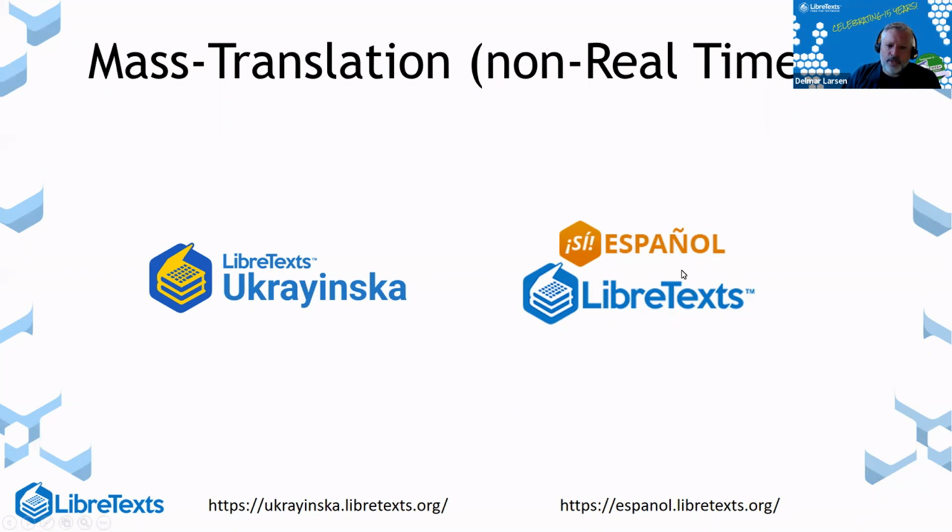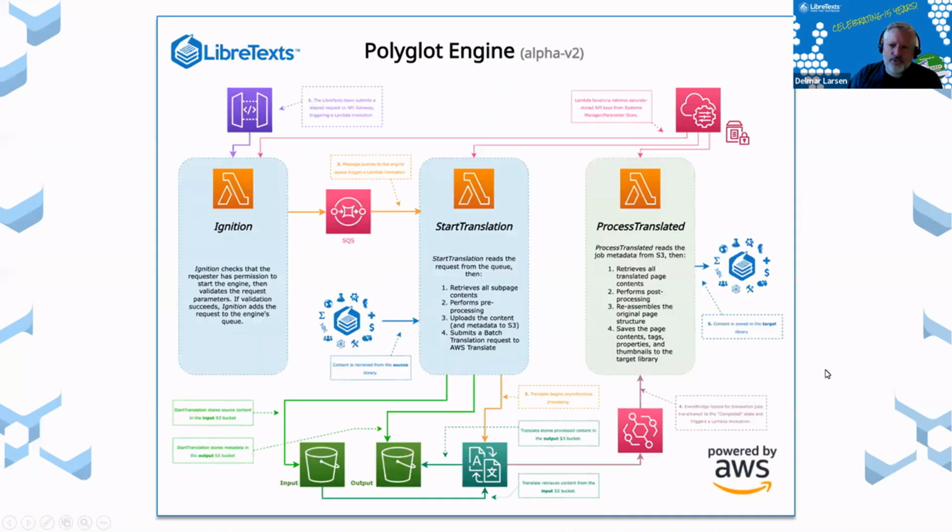While we had been working with Espanol for a while, we had no experience. The Ukrainian library was completely new to our endeavor. And the approach that we did was we had 500,000 pages on our content, on our corpus, but we selected 100,000 pages of our central corpus to work with. And we implemented an infrastructure, what we call a polyglot engine.